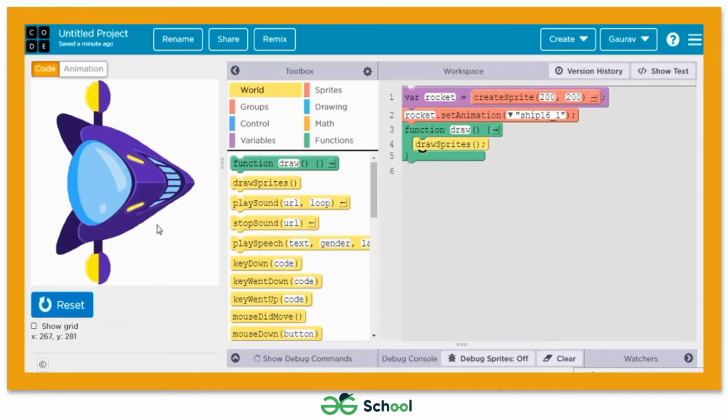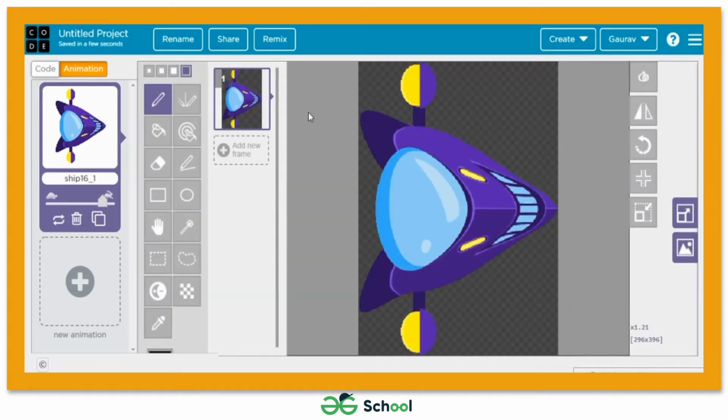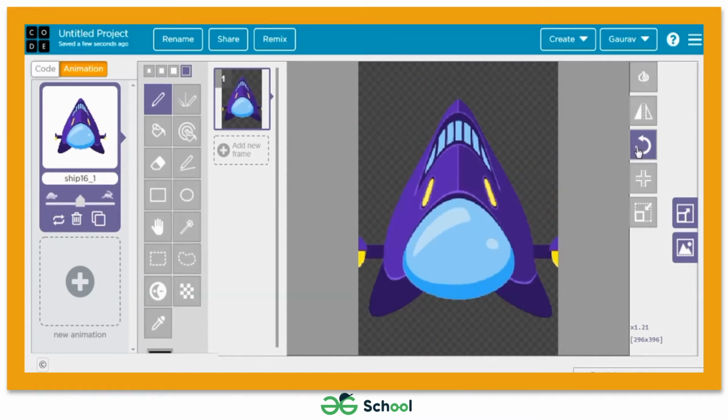So for doing that, what we can do, we can rotate this sprite. Now how to rotate this sprite? We can come on this animation workspace, and from here what we can do, we can make use of this counterclockwise rotation tool. When you hit this counterclockwise rotation, this is what you are going to see.